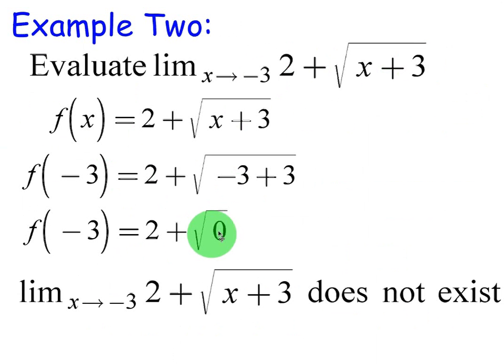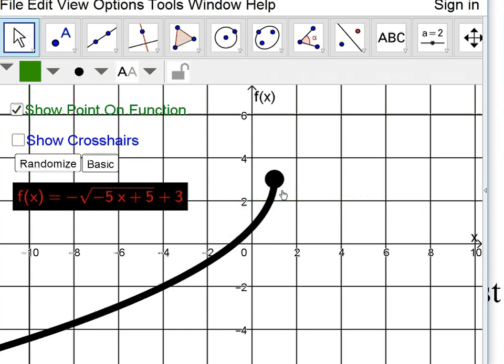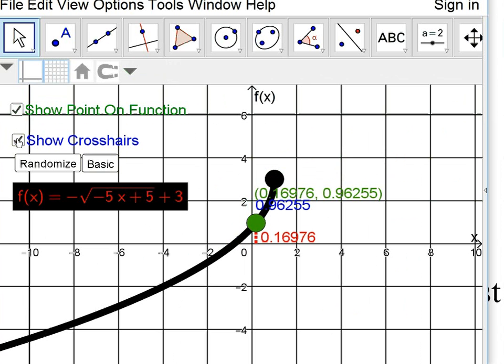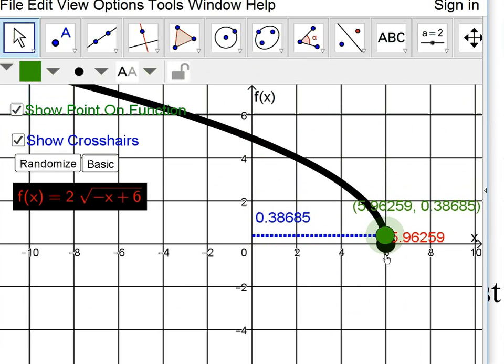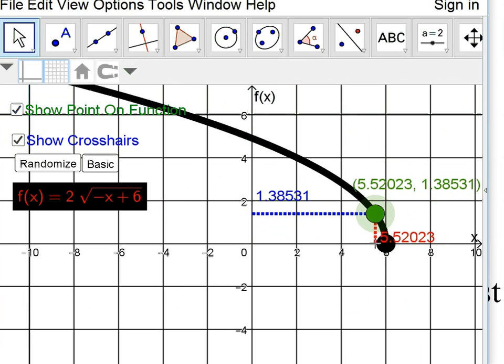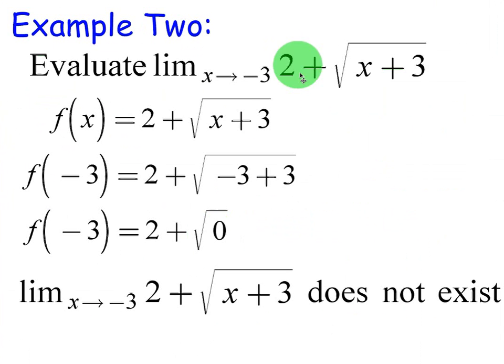And so we know that's going to be an endpoint, just like it was an endpoint right here on this function. Because if you were to plug in 1 here, you would get 0 in the radical, and you can see at 1 that's an endpoint. It's an endpoint because anywhere to the right of that is undefined. And it's the same if we have it coming from the left. Let's see if we can randomize it. If it's coming from the left, say for this one, if we plug in 6, we're good from the left, but from the right, we're not. Why? Because if we plug in 6, we get 0 inside the radical. So that's important. Whenever you get 0, that means the limit doesn't exist at the number you plugged in. Therefore, for this graph, the limit as x approaches negative 3 of 2 plus the square root of x plus 3 does not exist because we got 0 inside the radical.